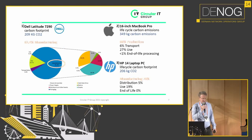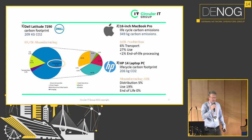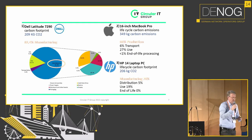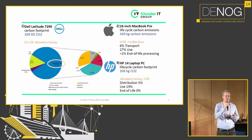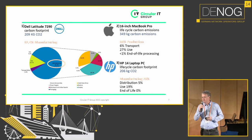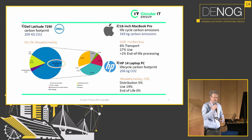Looking at some LCA data from ICT hardware — all ICT hardware manufacturers have been publishing LCA data for 10 to 15 years. But most customers don't look at this data. Showing data from three laptops from Dell, Apple, and HP, you can see the carbon footprint of each laptop and how much of that footprint is from the production phase. The conclusion is that climate change and global warming is largely caused by the production phase, not by the usage phase. In the Netherlands we focus on subsidizing solar cells, electric cars, and offshore wind — but a big part of climate change is caused by the production phase of products.